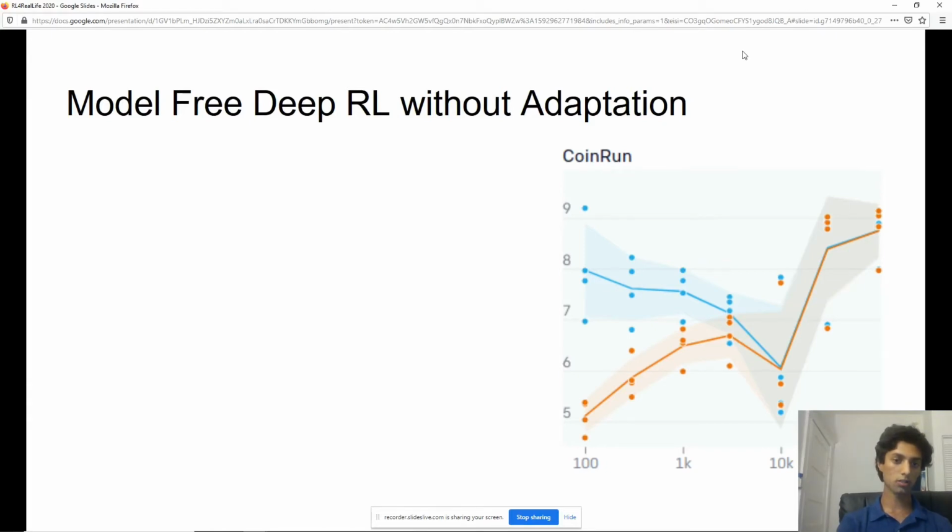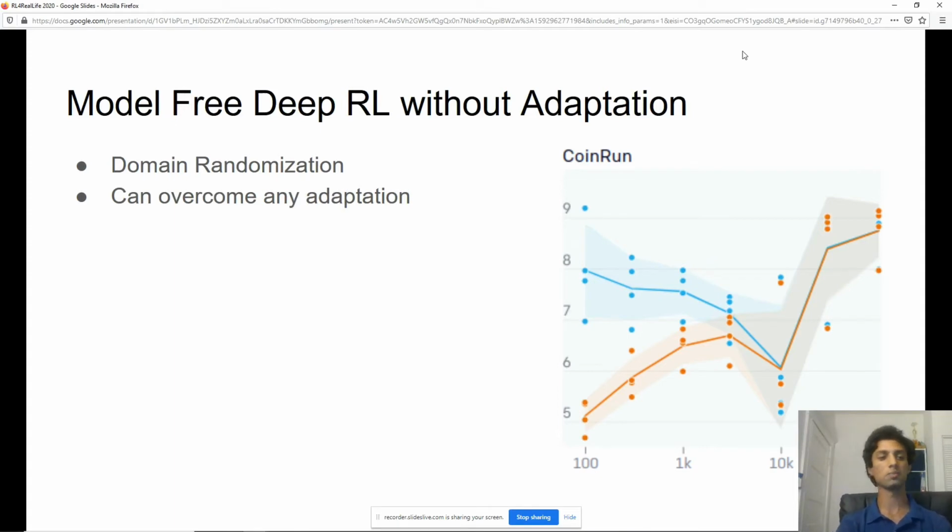So model-free reinforcement learning without adaptation does fairly well at solving this problem. You can use what's known as domain randomization, which means you take some large number of n source domains, train on all of them, and hopefully at that point you've learned that cart poles are cart poles and not random blobs of color. It can overcome any sort of adaptation. So notably, this can overcome transfer in dynamics, if your cart pole has a different gravity for every environment, but it also overcomes visual adaptation. So it should be able to see an orange cart pole and know that it's a cart pole.